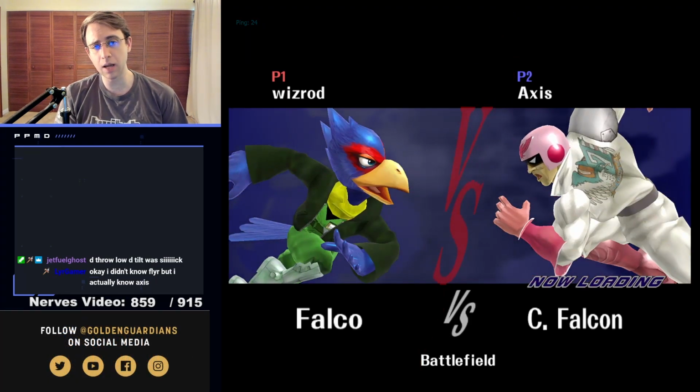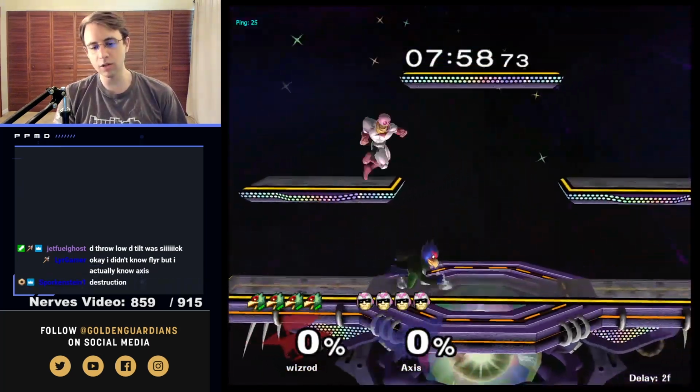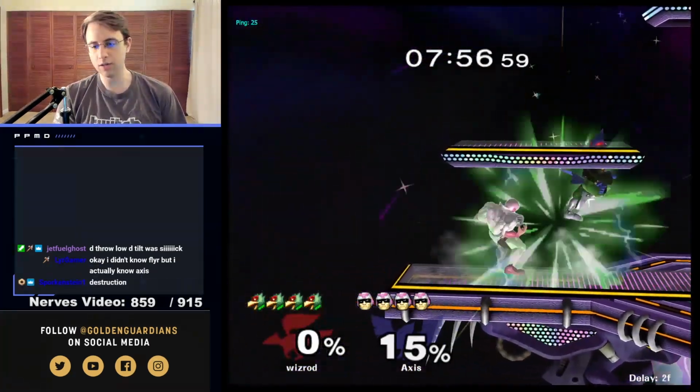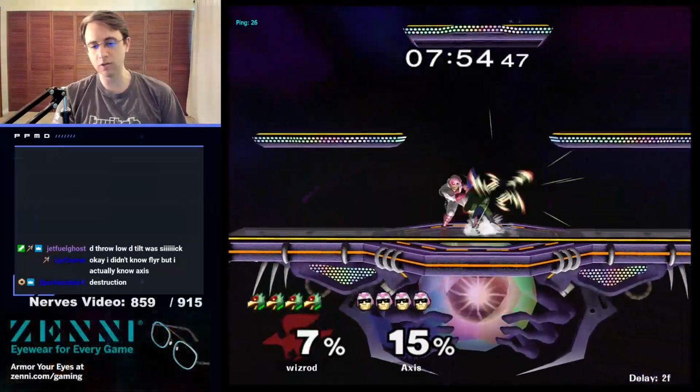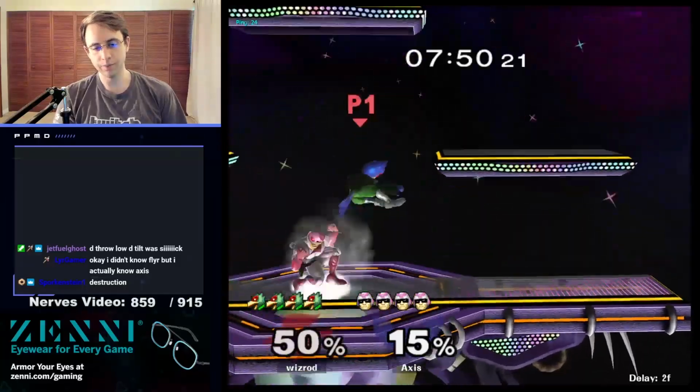Apparently, this time they're going to be going Captain Falcon. We're going to see what they have for us on Battlefield. Being more of a confined stage, but still going to be using lower platforms to avoid us. We can see they're really good at moving off of lasers, so we can kind of see why they're so good at moving around us with Fox.